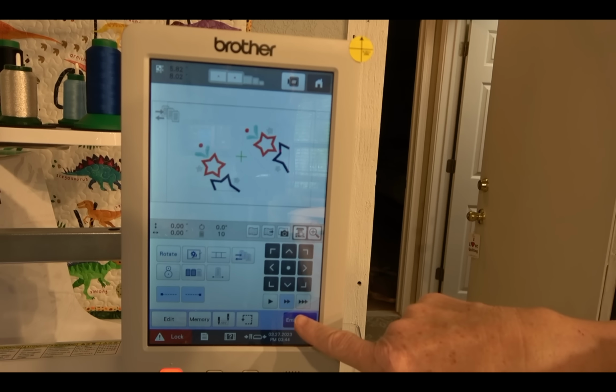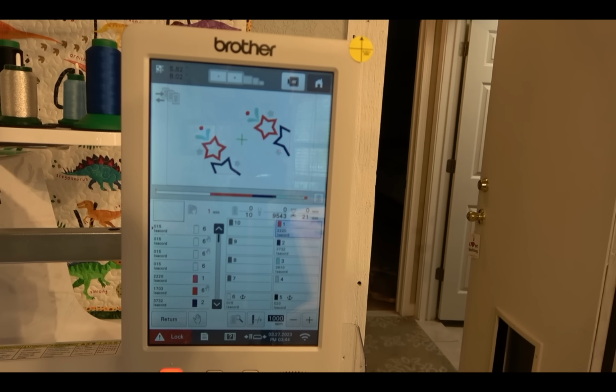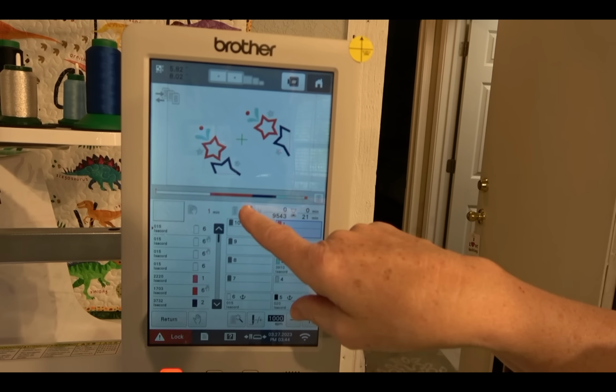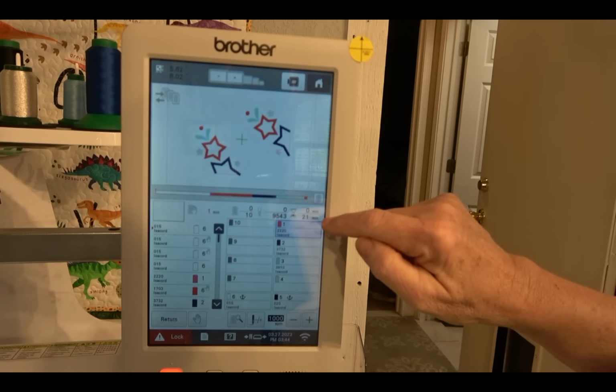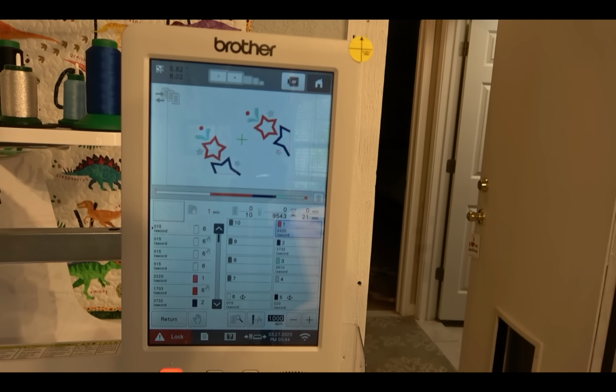Where are we? I'm gonna hit embroidery. I told it okay, go into embroidery. And we're 21 minutes. So this tells you we're on 0 out of 10, 9,543 stitches, and it's gonna take 21 minutes. And here is your preview right here. So this is awesome. I'm gonna hit lock and go.